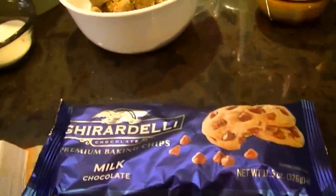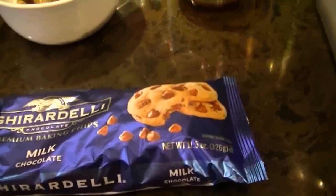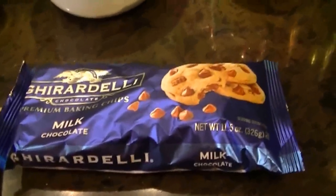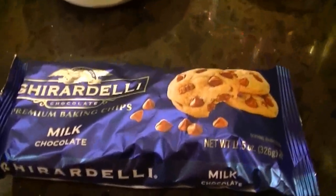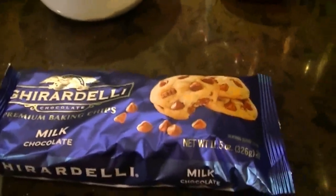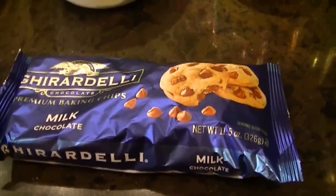And then we also have, he calls for 12 ounces of chocolate morsels. Of course, this bag is 11.5, so keep your mitts off of those. You don't want to be snacking on them. You need them for your cookies. So don't be snacking on them. And I'm using Ghirardelli or whatever it is. I'm using milk chocolate instead of semi-sweet. Hey, if you're going to get sweet, go big or go home.